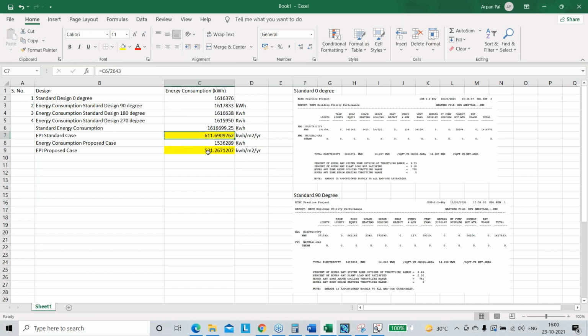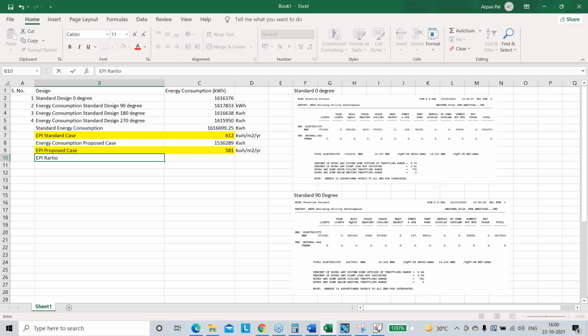Okay, so this is my EPI for the standard case, and this is my EPI for the proposed case. Now to see the EPI ratio, I have to find it.